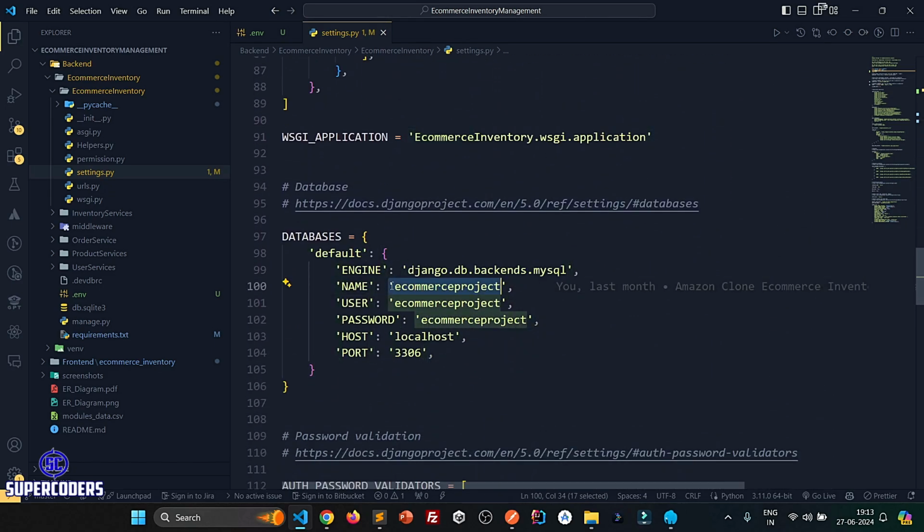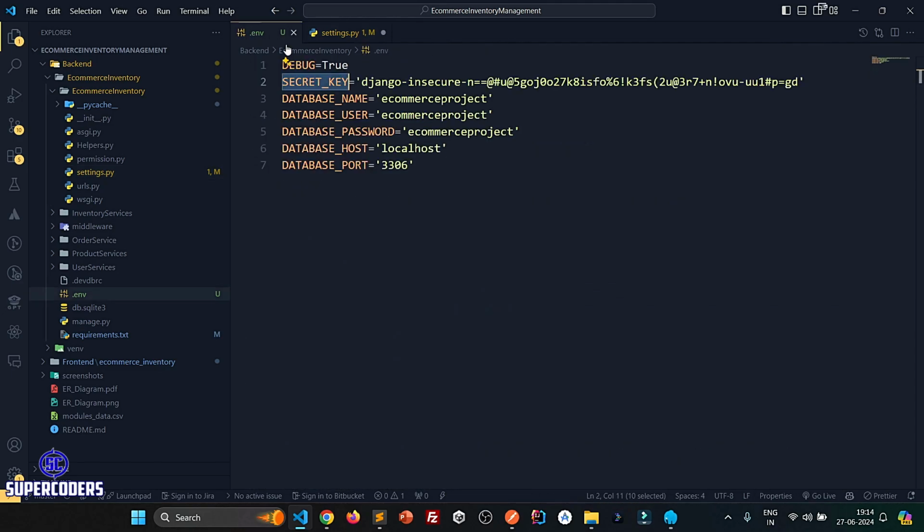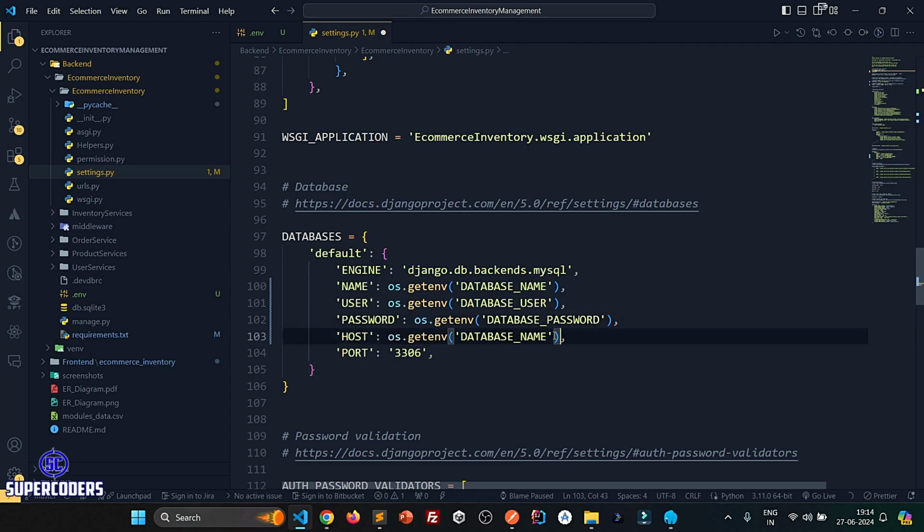So again, os.getenv, here the database name, copy it, DATABASE_USER, DATABASE_PASSWORD, then DATABASE_HOST, then DATABASE_PORT.